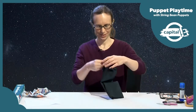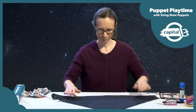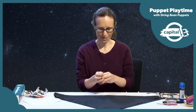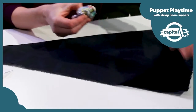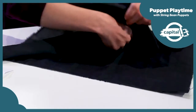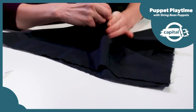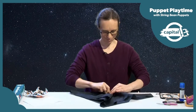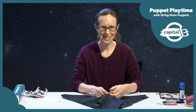Now let's get started. Take your piece of fabric and fold it in half on the diagonal. Now take your stone and wrap it in a piece of scrunched up newspaper. Now put the stone underneath the fold in the middle. And now we're going to scrunch the fabric around it. This is going to be Matariki's head. And we'll secure the stone in there, tying a piece of string or wool around what will be Matariki's neck.